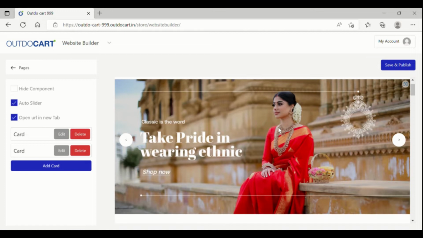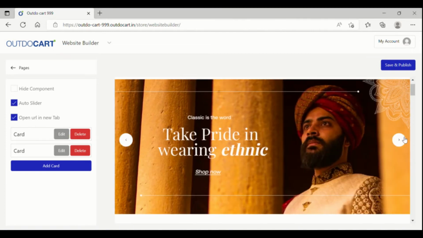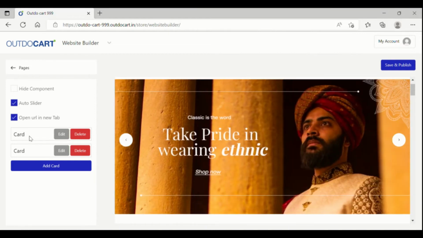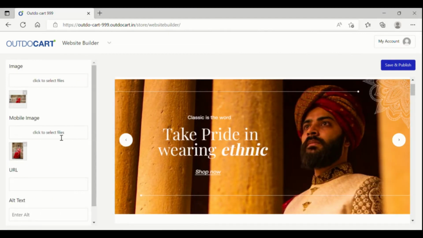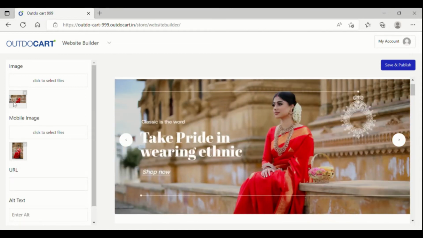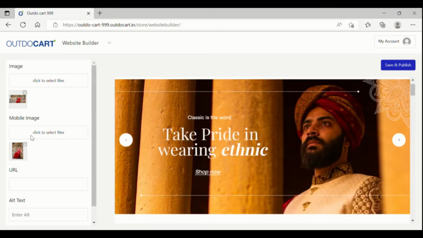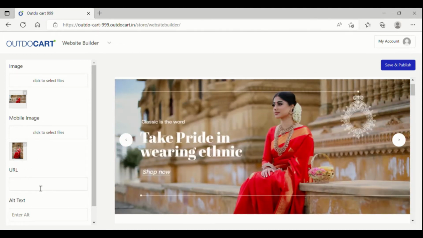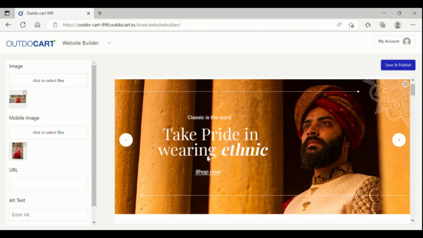If you want to change the banner images, all you have to do is click on this section, and on the left-hand side the website builder opens the banner section. To see the current banners already added, click on edit and you will see the banner image added for the desktop view and the banner image added for the mobile view. If you want to add a specific URL for these images, so that when your end user clicks on a banner they get redirected to a specific product page or category page, you can do that.